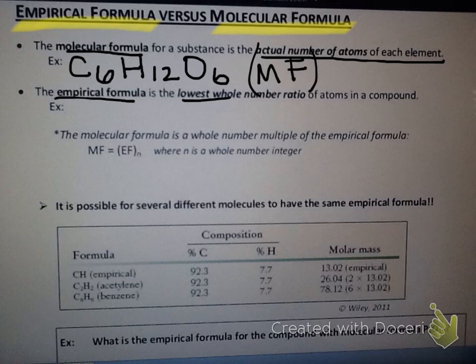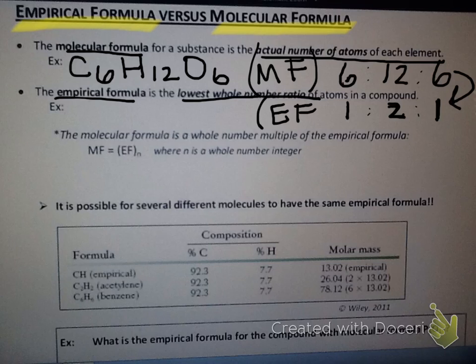An empirical formula is the lowest whole number ratio of the atoms in the compound. So for example, in the molecular formula, the ratio we have of carbon to hydrogen and oxygen is 6 to 12 to 6. I think you can see that this ratio is not the simplest ratio we could have. All of the numbers are divisible by 6. The simplest ratio of atoms would be 1 to 2 to 1. If you divided by 6, you'd get 1. 12 divided by 6 is 2, and 6 divided by 6 is 1. So we take the molecular formula, and the simplest ratio becomes the empirical formula. Okay, so the empirical formula for glucose would be CH2O.